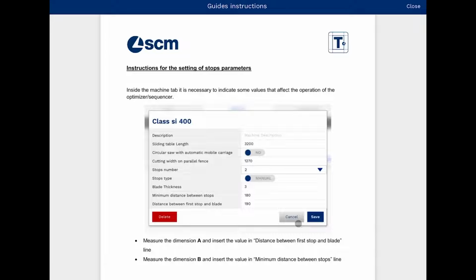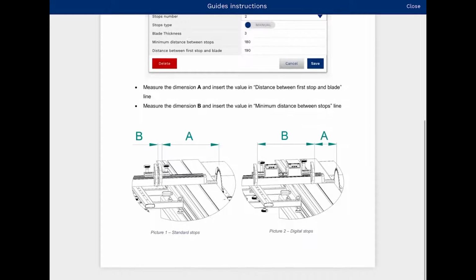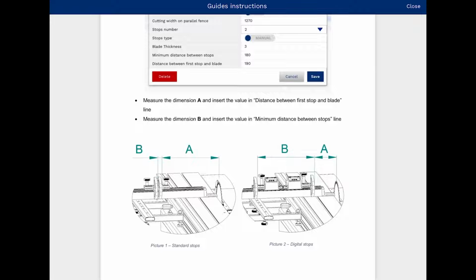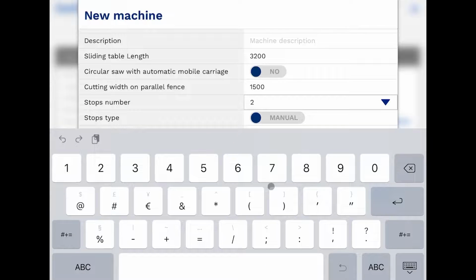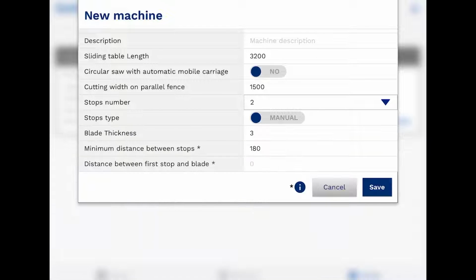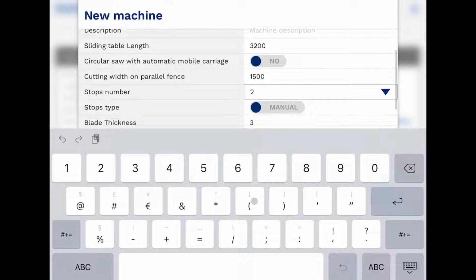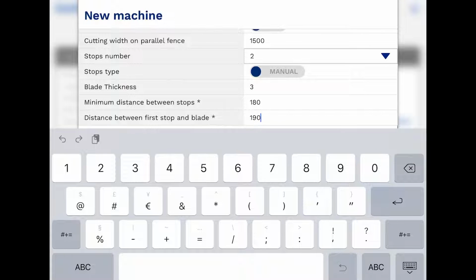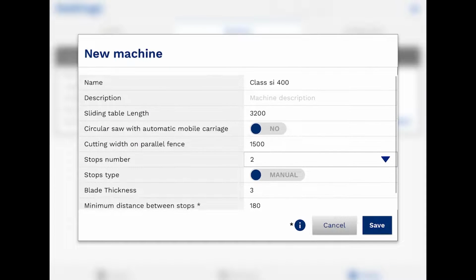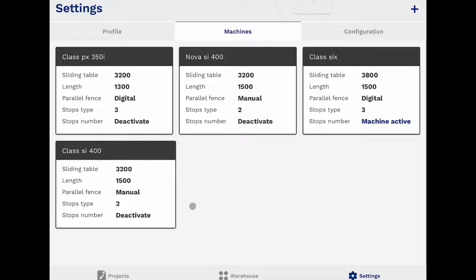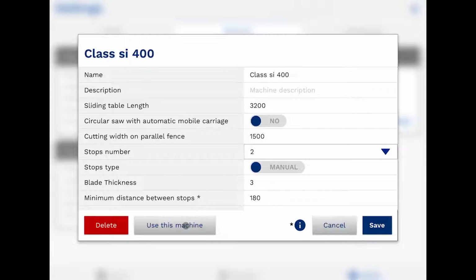You also have to do these two measures on your machine, following the instructions, and write in these lines the value. If you have a circular saw with automatic mobile carriage, activate this toggle. If you have more than one machine, you have to select which one you are currently working on.